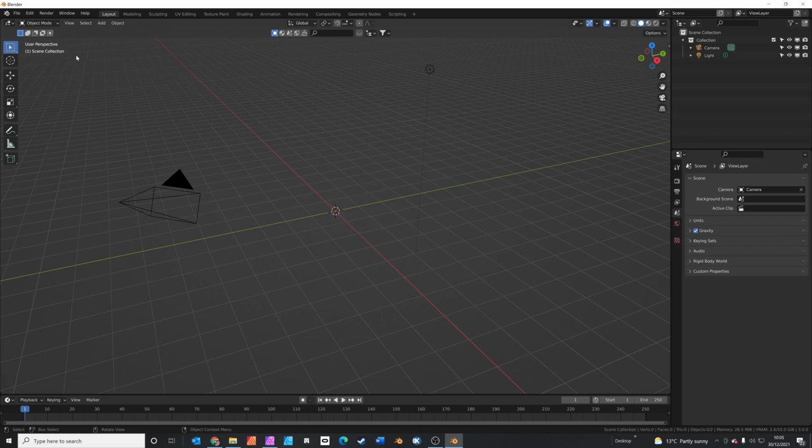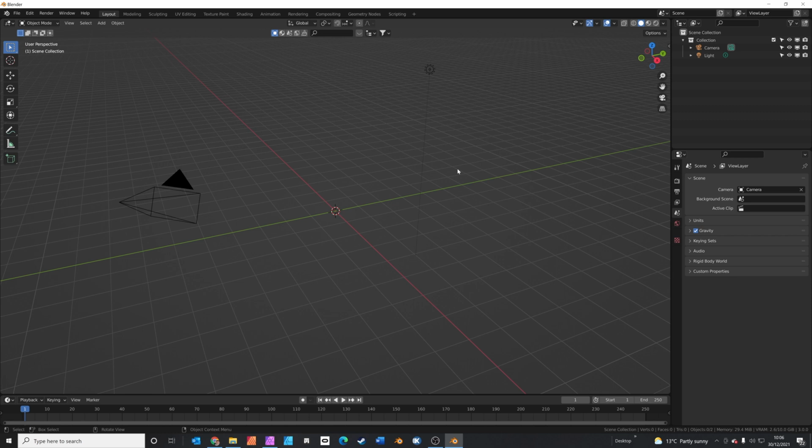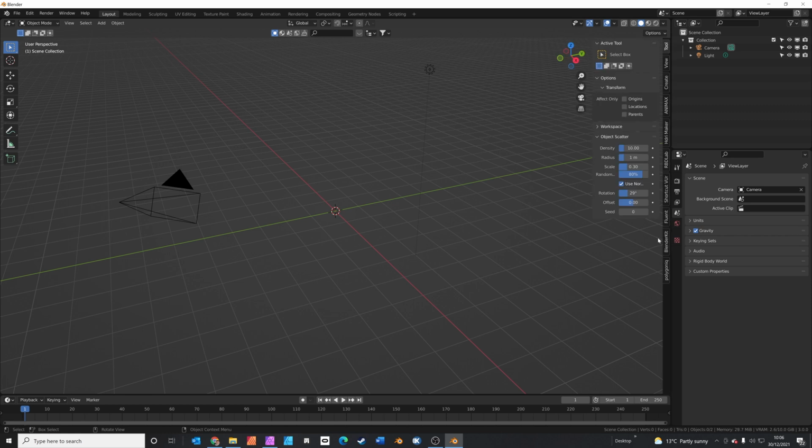If you haven't already enabled Blenderkit, you can do that via Edit, Preferences, install your add-on, clicking there, and make sure the tick is selected next to where it says Blenderkit Online Asset Library. Now if you press N on your keyboard, you'll see the Blenderkit tab is just here, and you can download lots of models, materials, etc. here. We're going to type in elephant for this one to get started.